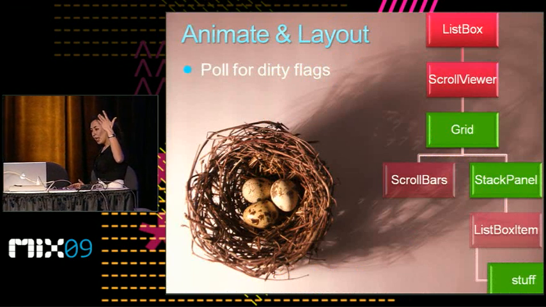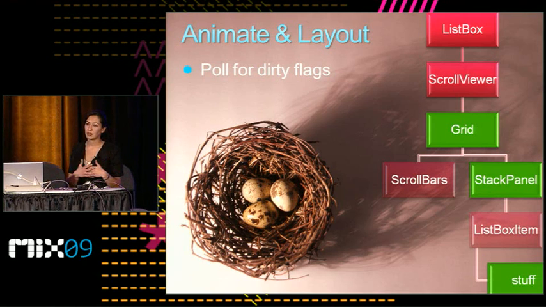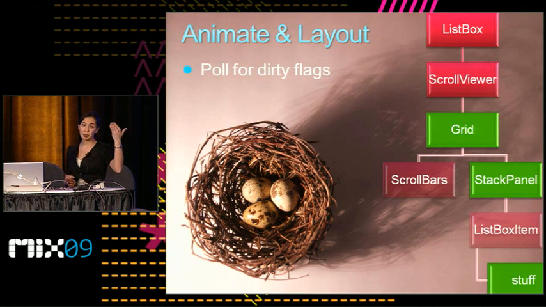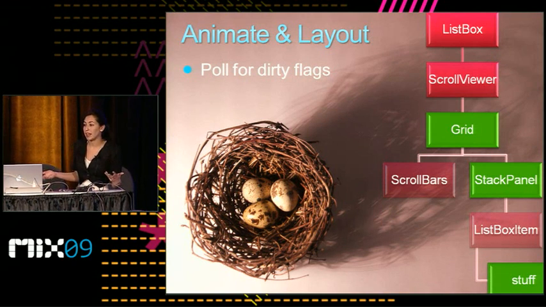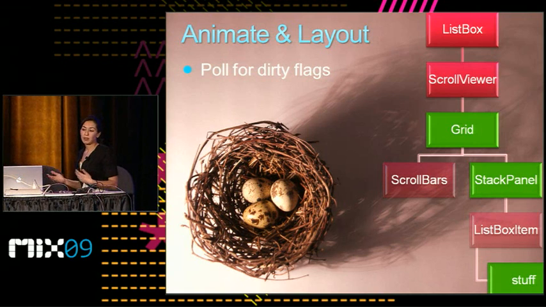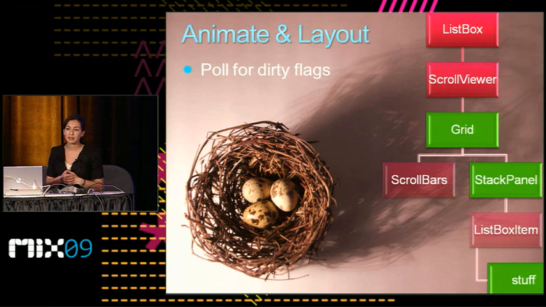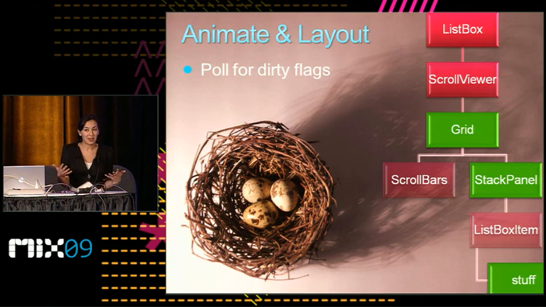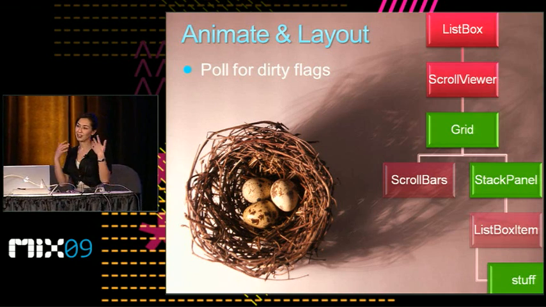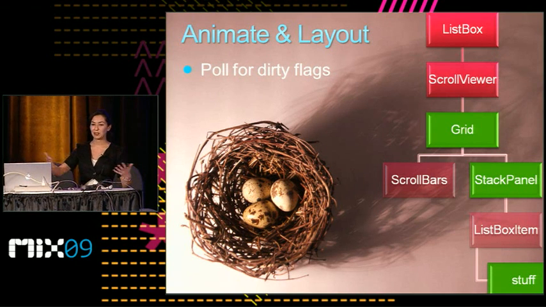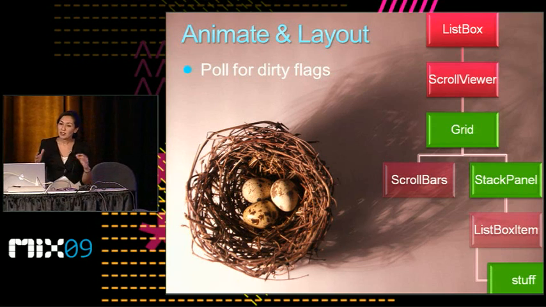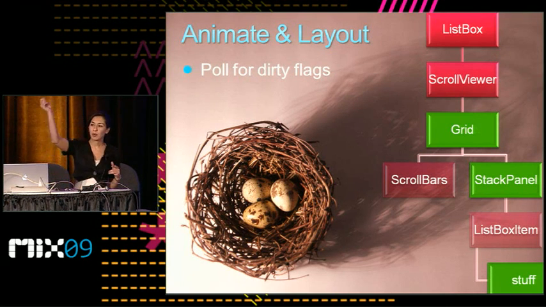Now, the animation and layout system, all of our property system, is built on our tree model. And what we did in Silverlight 2 was we walked through and did a poll, like an actual poll of all animations active in the system, and we checked to see if any of them were dirty. And it was okay if you had like 600 animations and most of them were inactive. But we started to notice that if you had more like 10,000, 20,000 animations, because you have a list box, each list box item has 6 items, it gets a little bit more complex. And we started to see that if you had one active animation, we were walking through the entire tree, checking to see if any of them were dirty.